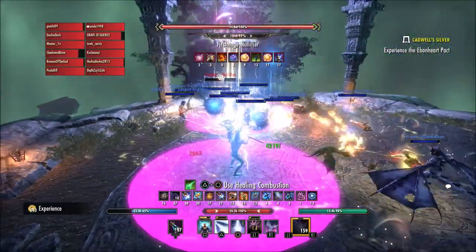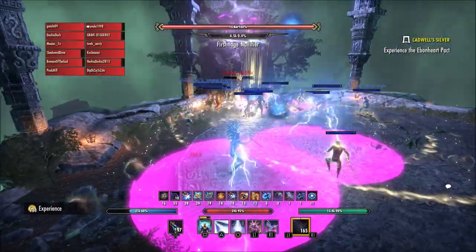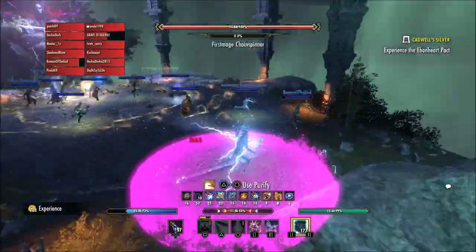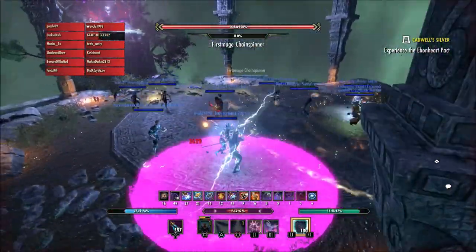So some kind of text that would show what type of attack, or, I think personally the best would be for mechanics. I think that would be a really welcome addition here on the console side.